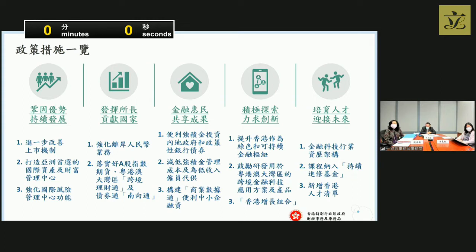On fintech, we launched the fintech proof of concept subsidy scheme last year, with warm response from the industry. The Hong Kong MA and the Digital Currency Institute of the PBOC are proactively conducting the next phase of technical testing on using e-CNY for making cross-boundary payments in Hong Kong. The Hong Kong MA has also started a study on the prospect of issuing e-Hong Kong dollar in Hong Kong and aims to come up with an initial view by the middle of 2022.